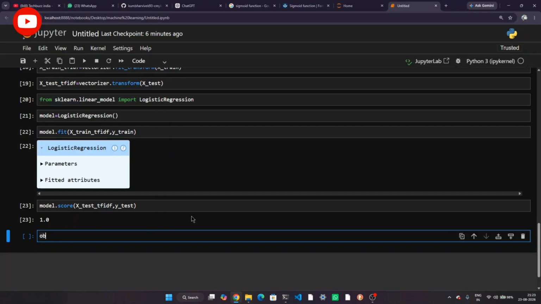Let's check whether it is giving the ham score or the spam score. It is like the final boss examination of our model.